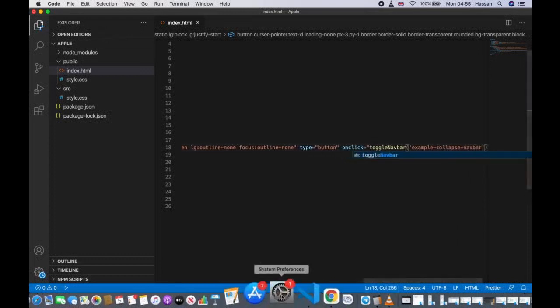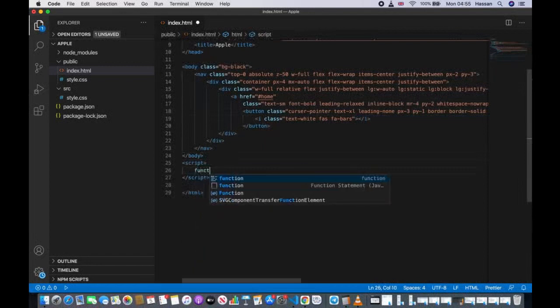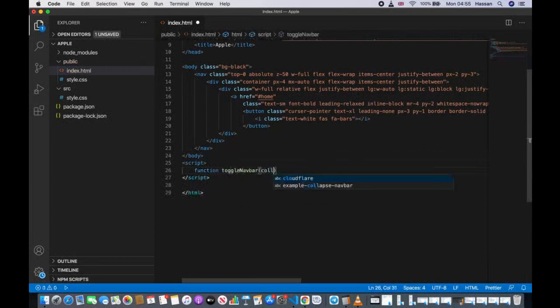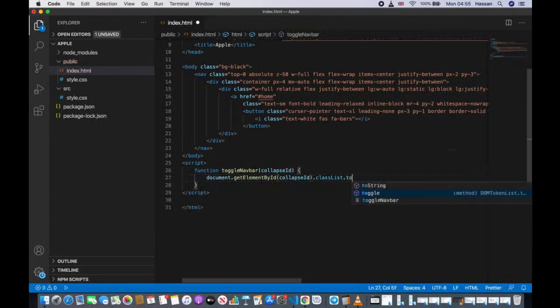And now let's implement this toggleNavbar function. Let's go all the way down, have some script tags, and then do function. We'll write function toggleNavbar, and this will take collapseID as the parameter, so we can toggle the actual elements by their ID. We're going to do document.getElementById, and then collapseID, and then classList.toggle hidden.